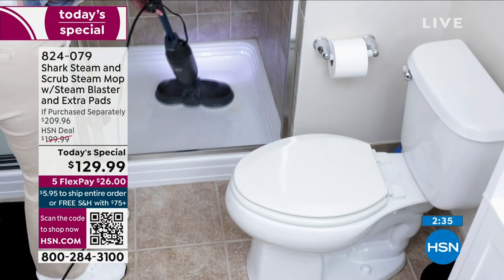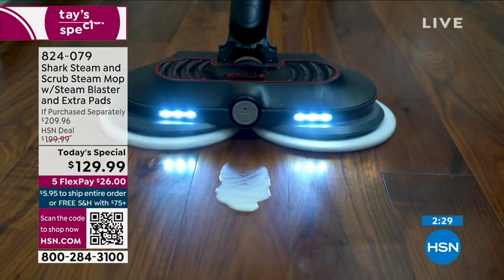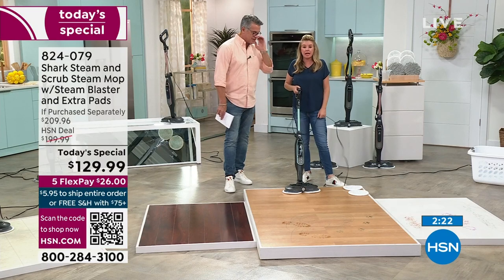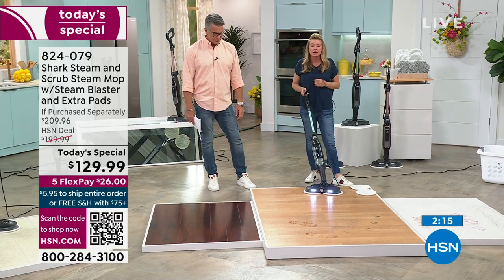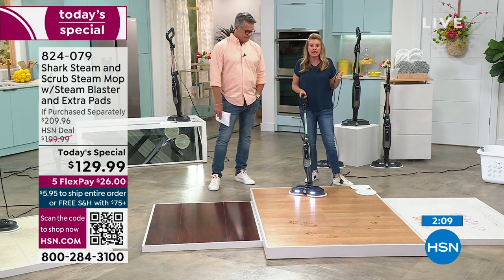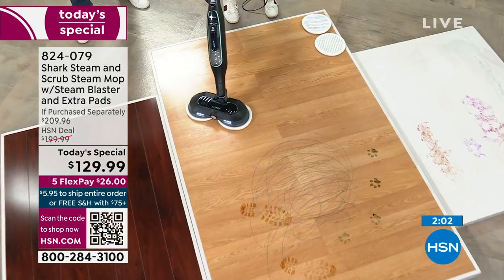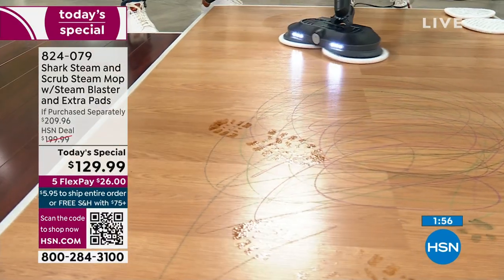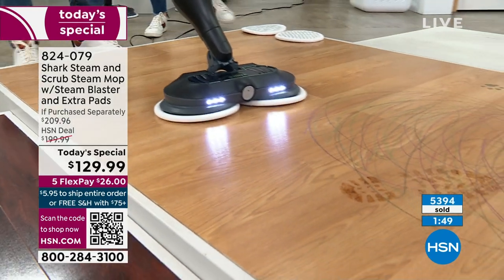If you've got a flat area of your tub or shower, you can utilize this there as well — it makes that cleaning job a lot easier. Those absorbent pads will suck the moisture right up. Remember, every single pad is running 150 times a minute. We're sanitizing — 99.9% of the bacteria on your floors being tackled right here. And it is so quiet — you can barely hear it.